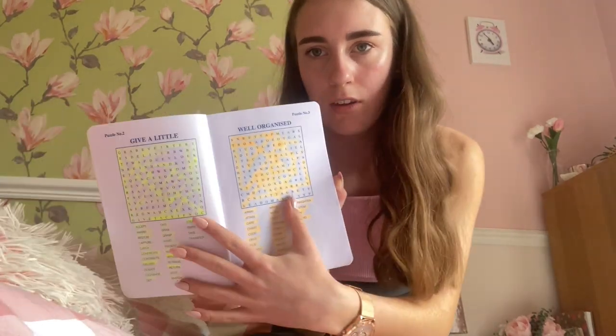So it's that time again where I bring out the word search, guys. I've had this word search book for about a month now — I bought it from Poundland and it is so good. It is great for taking your mind off things and it was only a pound. There are 230 word searches in here. I've been doing these word searches twice a week and they are so good. I've been using highlighters to do them. The word search is all completed — I really enjoyed it because it kind of takes your mind off social media. It's nice to have a little break from your phone.